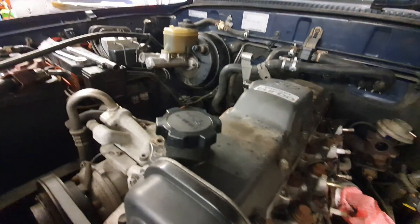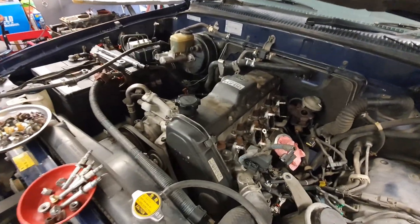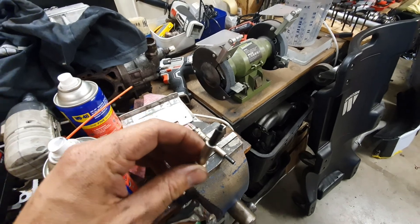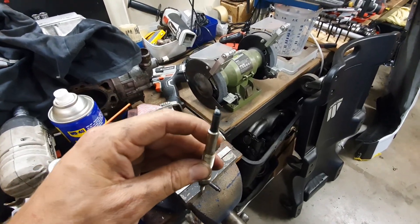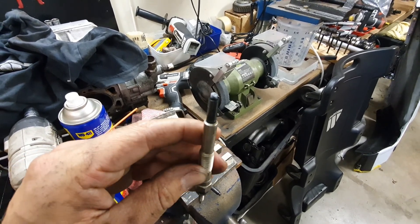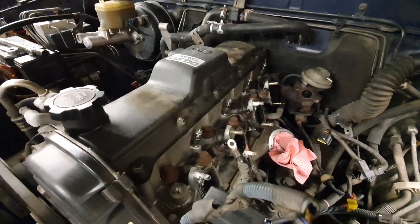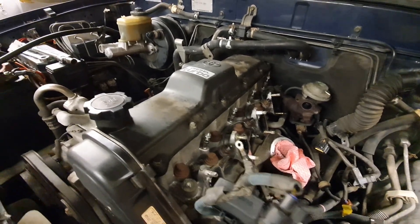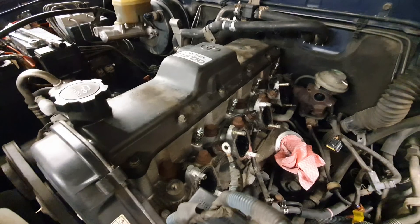I'm guessing the tip's been swallowed - maybe at the turbo or wherever - hopefully it didn't do any damage in there, but the engine's been running for months up until now. It's just hard to start, which is probably because that heating section is missing and these are old. I've done more research on these glow plugs. I gave this one a tap because they get quite brittle and you can see the difference of how white it looks when freshly broken. These all go in at 13Nm of torque, and I'll put some anti-seize on the threads so they come out easy next time. They recommend doing them around every 100,000km.